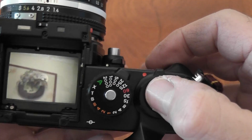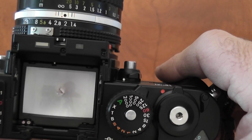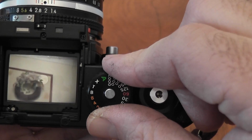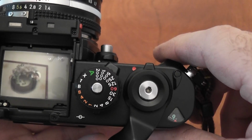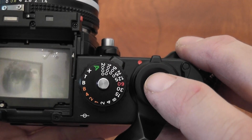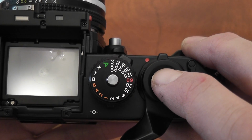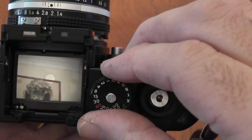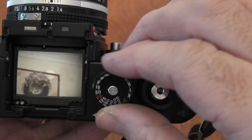So if you fire the shutter it will remain open till you move the dial to another setting. On B, which is for bulb, you cock the shutter, fire the shutter, and the shutter remains open until you release it. And then you've got your other normal settings, like say from 8 up to 1/2000th of a second.